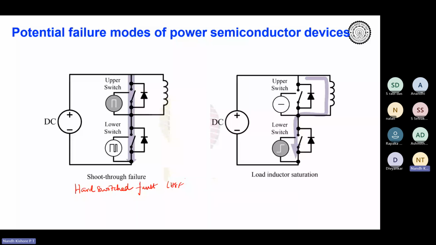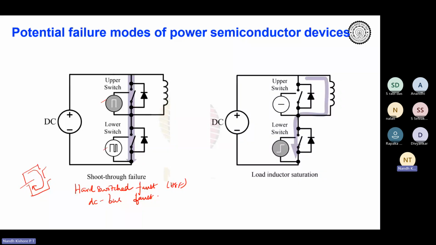Hard switch fault, right? Or also called a DC bus fault. That is wherein you see that somehow the gate pulses of both S1 and S2 are overlapping. Therefore, consequently, you have both the devices trying to turn on at the same time, which you don't want. So both devices turning on, there will be a shoot through directly, and the current would be huge, right? And that can damage your devices, right? So this is one kind of failure.